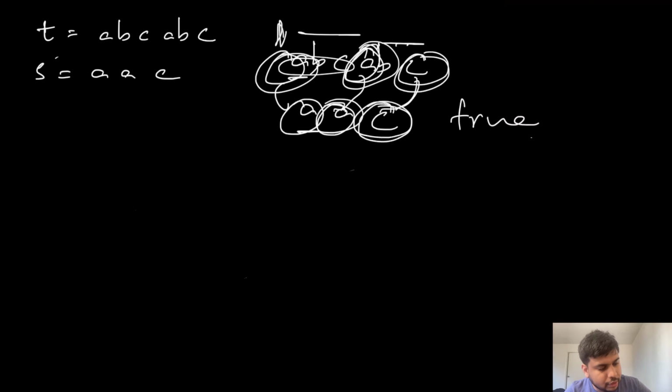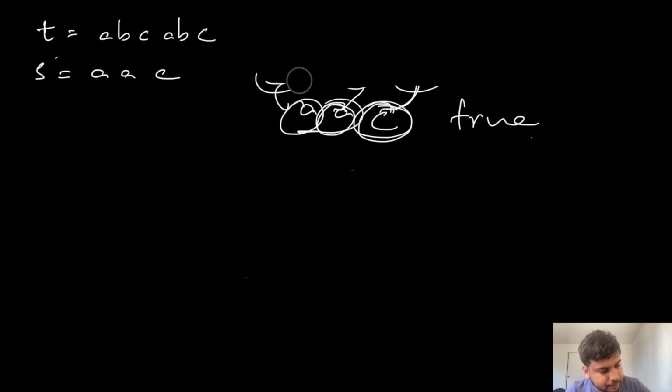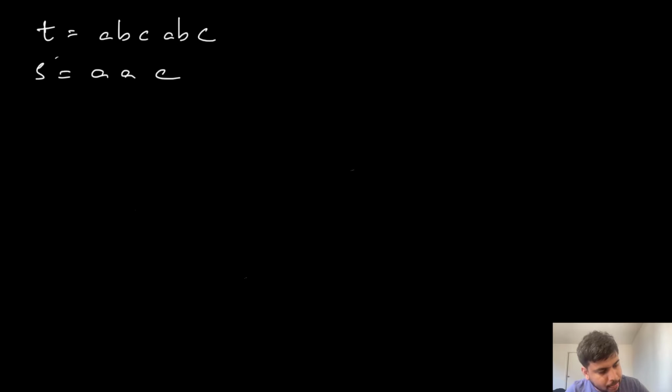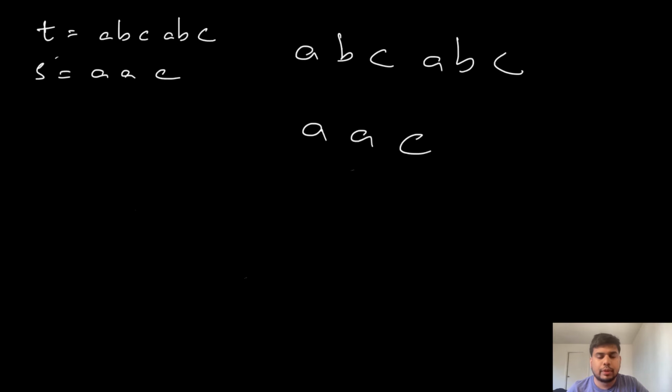So let's see how we can solve this. Okay, let's rewrite the example ABC and then AAC. If you've seen my previous videos, I've discussed the concept called two pointers, and we are going to use the same here. Two pointers, as the name suggests, has two pointers. Here it is i and j. Let's see if A and A match.